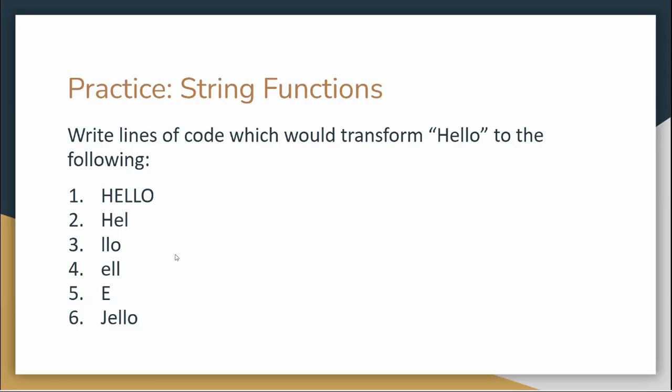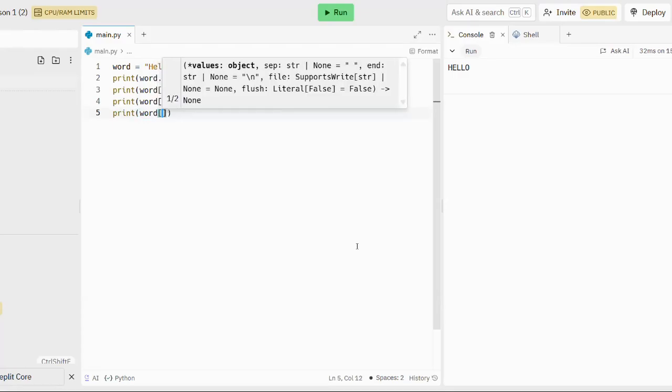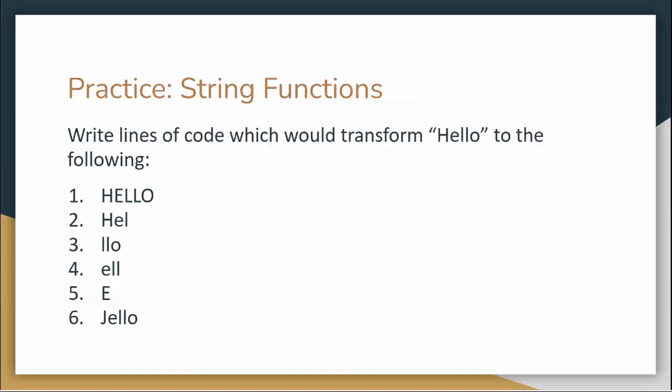And then next, it wants me to print ELL, which is in the middle of the string. So I'm going to define both a starting and ending index. So starting index is 0, 1. The ending index is going to be the O, which is at 0, 1, 2, 3, 4. And that'll print out ELL. So we can see my 3 substrings here. HEL, LLO, and ELL, exactly what I wanted.